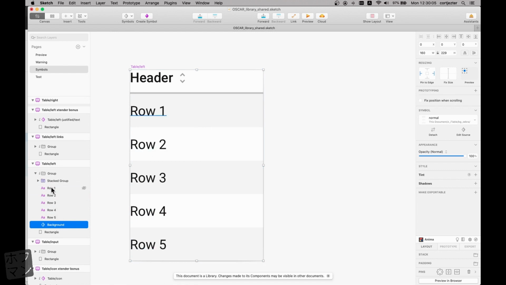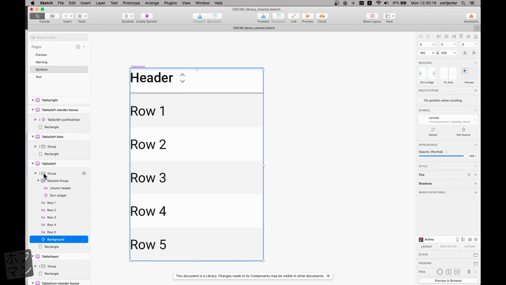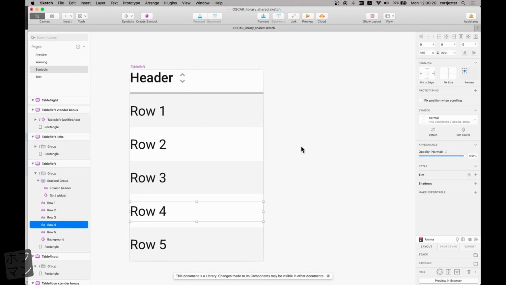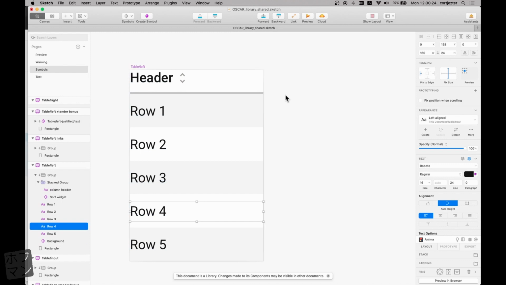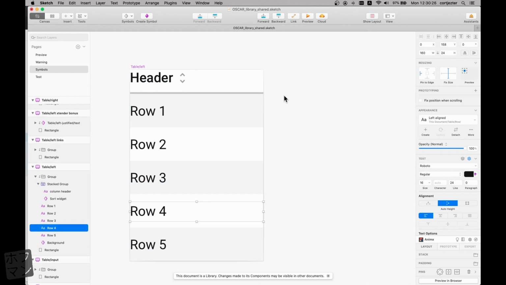We've got our text content, then we've got the header content here. And we've got the text, and we've got this little sorting widget, and then the overall grouping of it. So each one of these items, you can see, has got different types of resizing characteristics applied to it, and that all controls all of these together. The combination of all these things gets very complicated to manage.